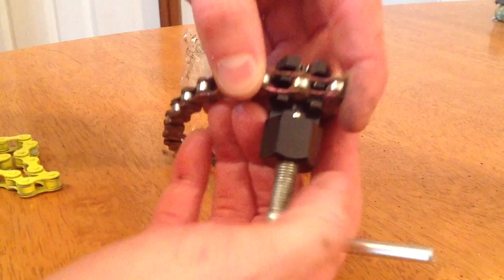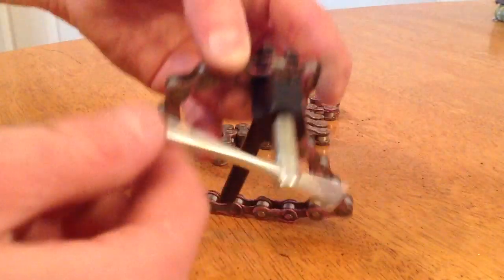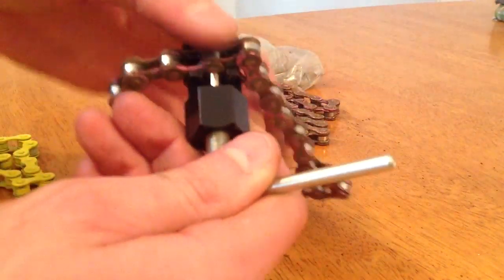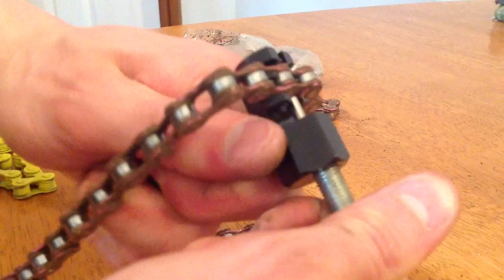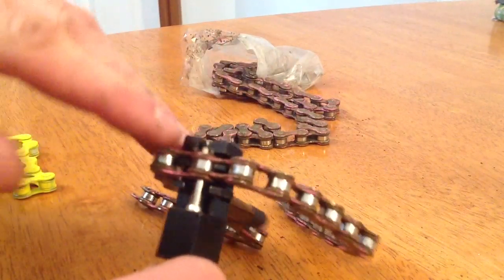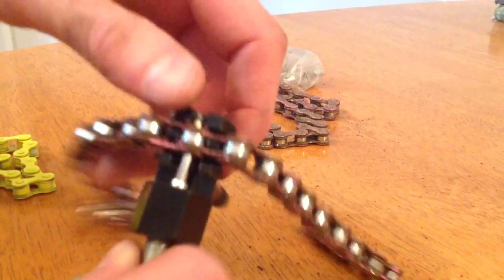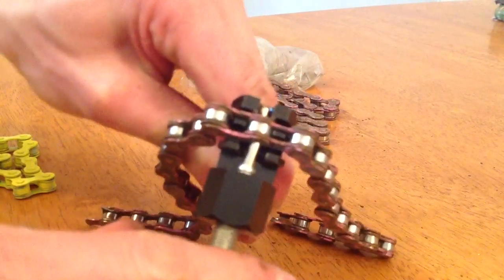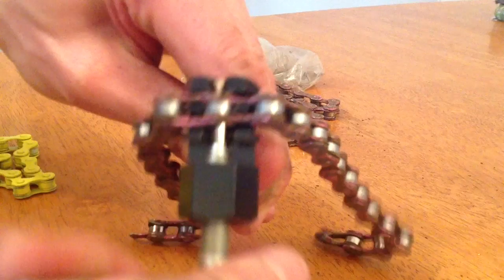To use one of these, it's pretty straightforward and simple. You just pop the chain in and then start to turn the handle. Once it gets to a certain level you'll find that it can be extremely tight. You certainly don't want to put your thumb there because if you start screwing that up on your skin — that was extremely difficult to get it to start coming out. But as you can see there, it's already poking the rivet through. And now that it's started moving, it's a lot easier to keep twisting.